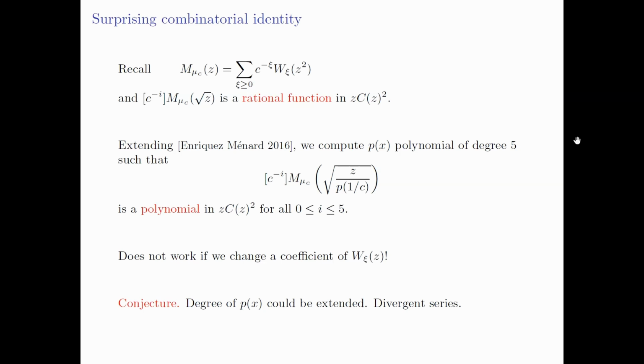Indeed, if you change the value of one of the W psi a bit, then you cannot build this polynomial P anymore, it fails. So there is some kind of combinatorial miracle here that needs to be explained. We don't have the explanation. We just observe that when we put the numbers in, we can always increase the degree of the polynomial P, and it still works. So that's curious, but why does that matter? That should be the question.